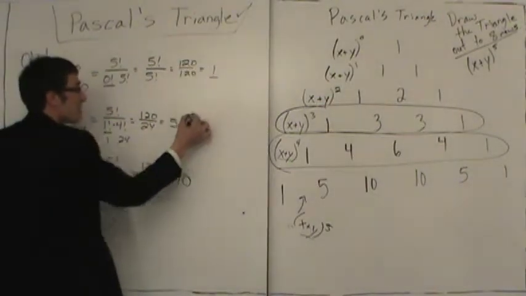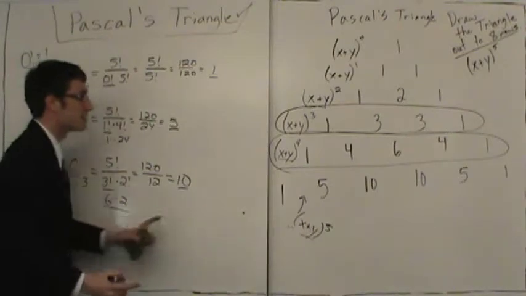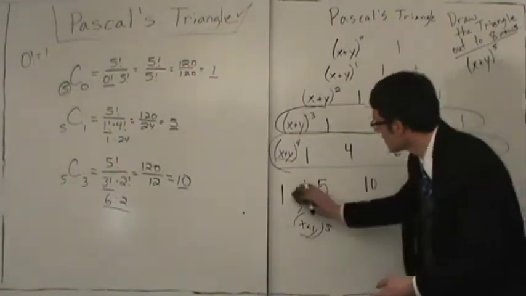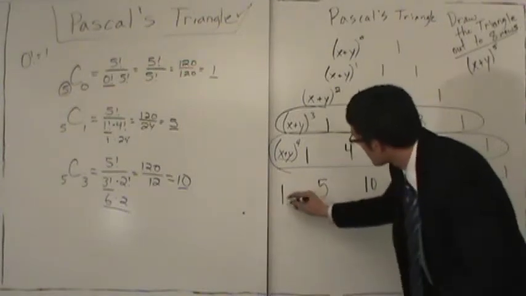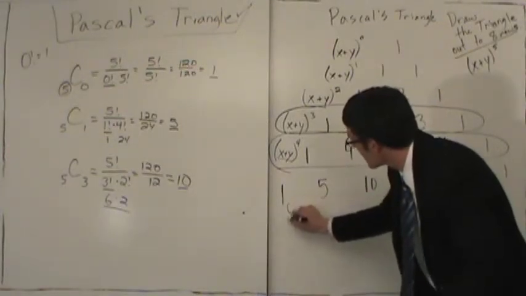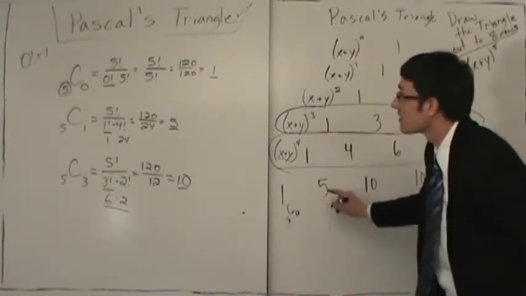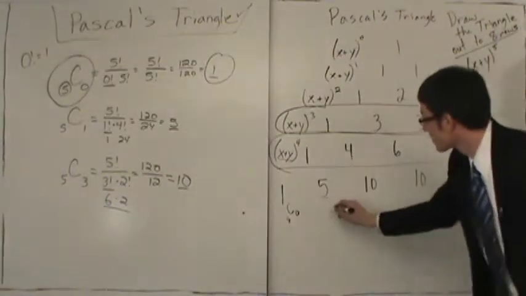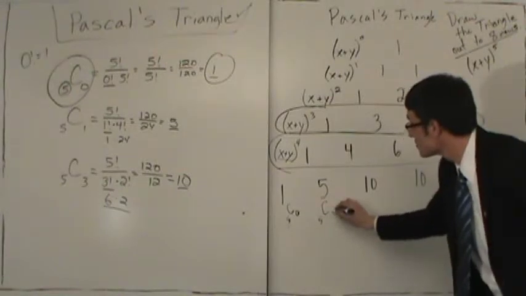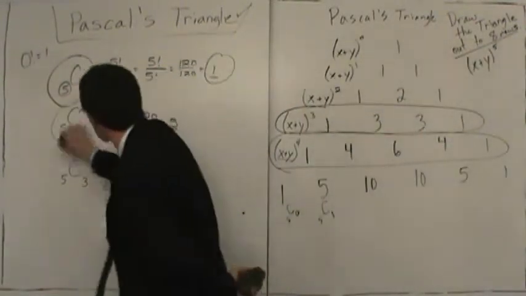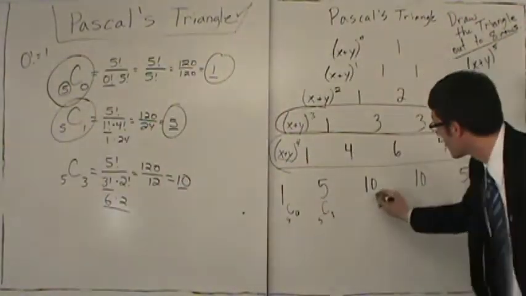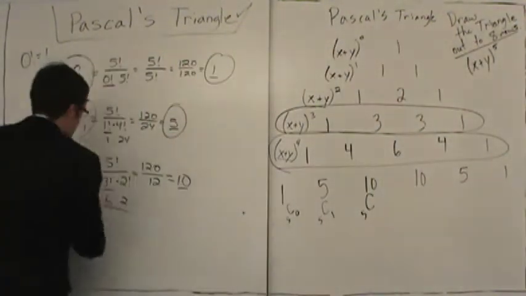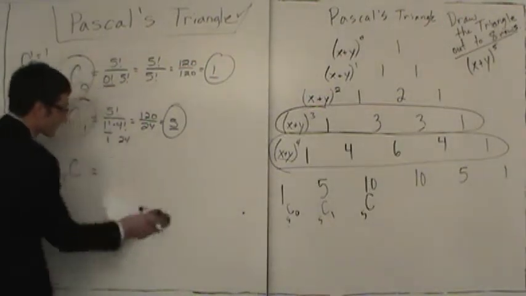Look at these numbers, and look at these numbers. Very interesting. So we're going to look at this 1. This 1 is combination 5 choose 0. Combination 5 choose 0 is what? 1. What is this number? This is combination 5 choose 1. What is this? Combination 5 choose 1 is 5. Check this out. Combination 5 choose... Oh, I meant to do 5 choose 2. Gosh darn it. Yeah, I gave that away.